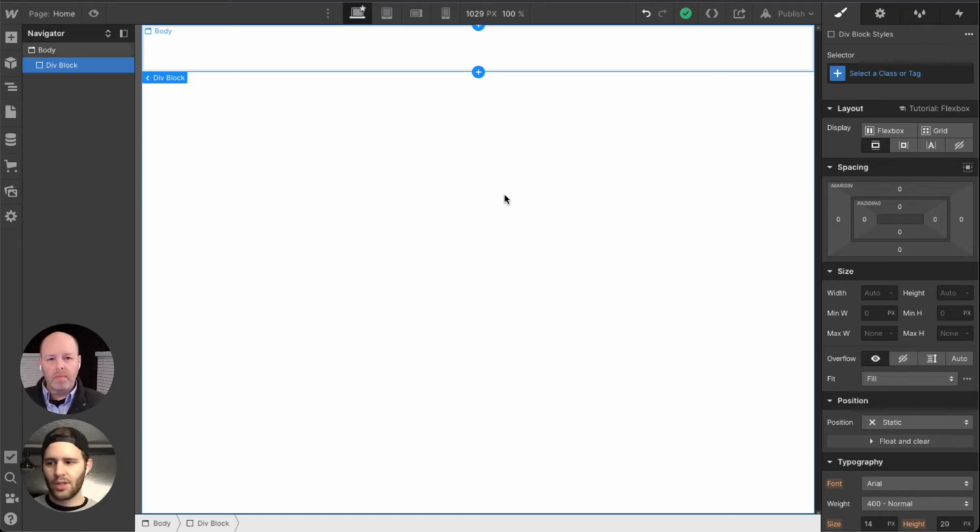Yeah, so your three-step process is: the left panel, where you bring your elements on. Then you use the paintbrush to style those elements. And then you use the lightning bolt to add interactions to the styled element. So it's a 1, 2, 3, left to right. Start here, go here, and then finish up here. That's kind of your rough way of doing things.